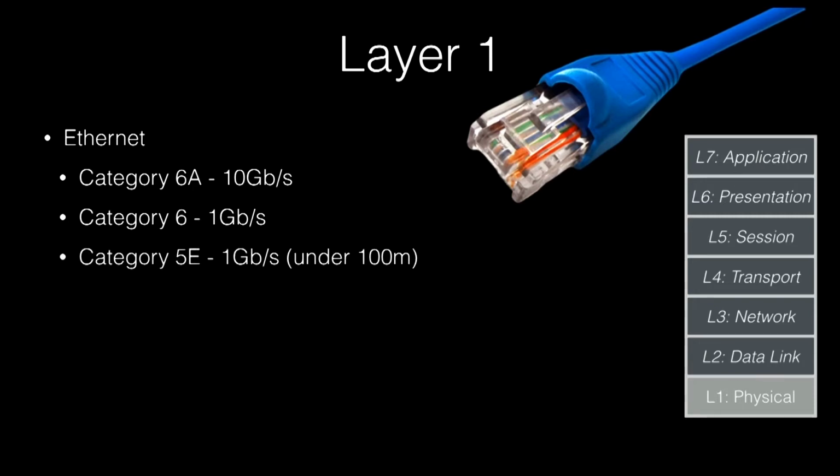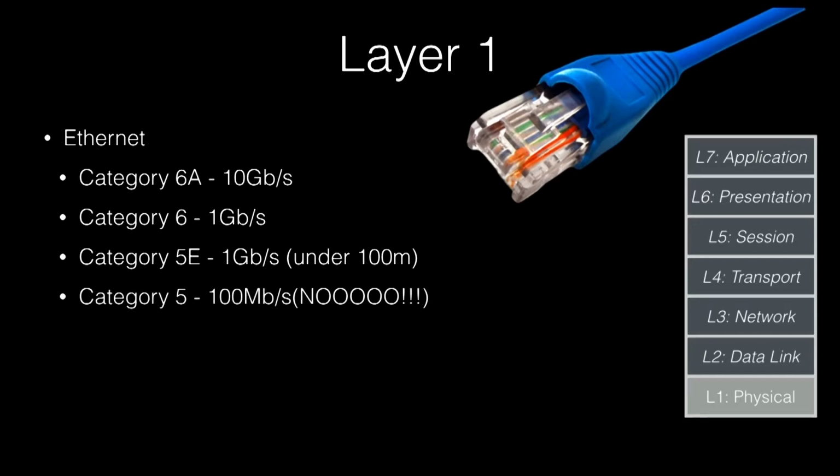Be aware that 5e will do 1 gig, but only to a certain length. Once you're past that length, and it's published at 100. I don't think that's 100% accurate because I've seen 100-meter runs and they've gone down to 100 meg. So it really just depends on the loss and how many bends are in the cable and a lot of factors. But generally, when we're building a new network, unless there's a need for Cat6a, we're going to go for Cat6 because that's kind of the standard right now. But if you want to future-proof and you have the money, do Cat6a.